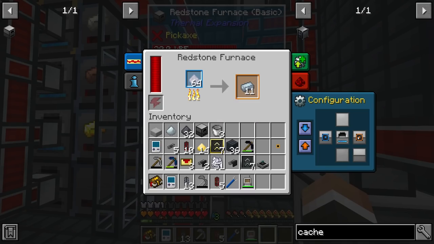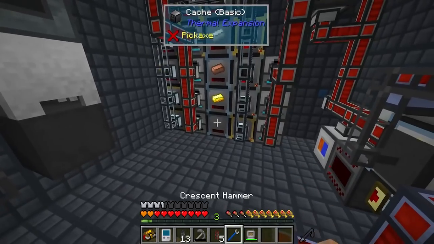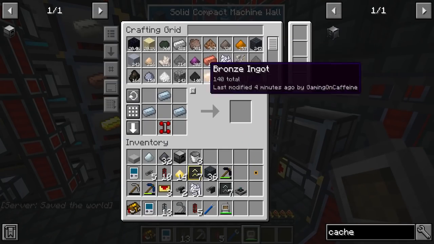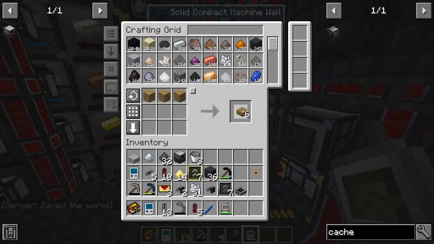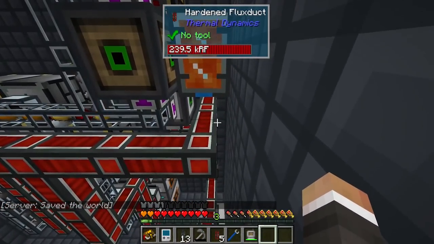This should be a fully automated system for... And this is probably something we should have done many, many streams ago now. Like, we've been needlessly manually smelting all of our stuff in the old nuclear furnace when we really didn't need to be doing it all this time.